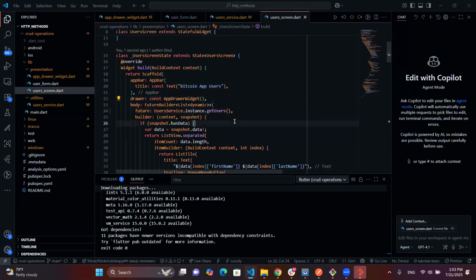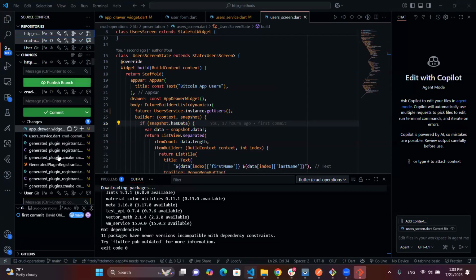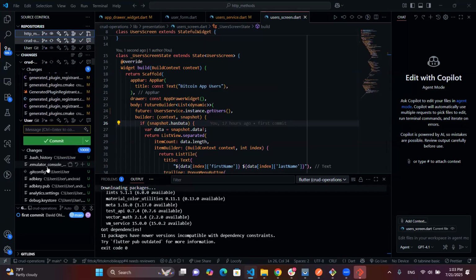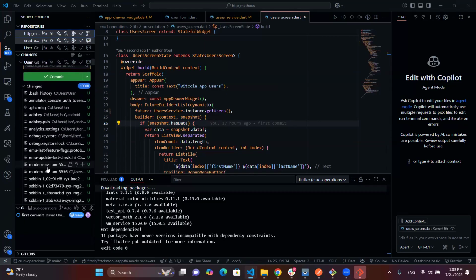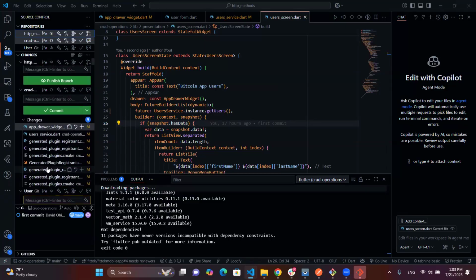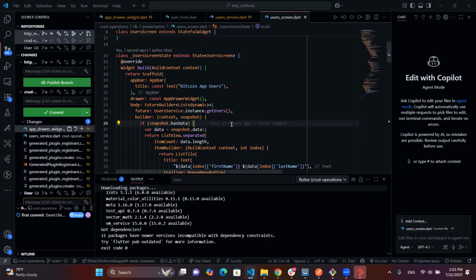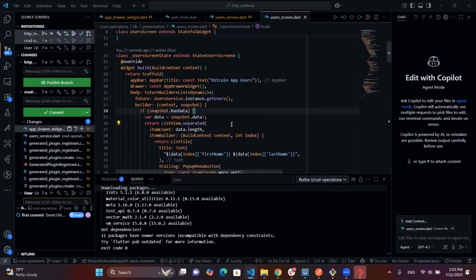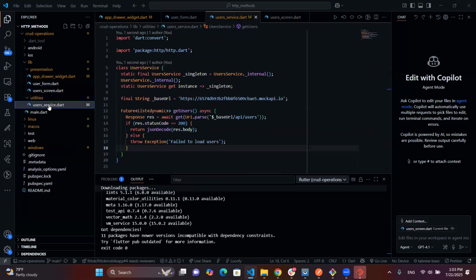So this is done. I'm having some issues on this generated stuff, anyway. So I'm going to save this work and then go back to this and save this work.